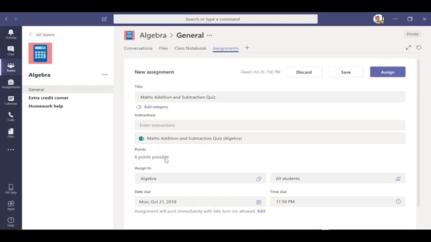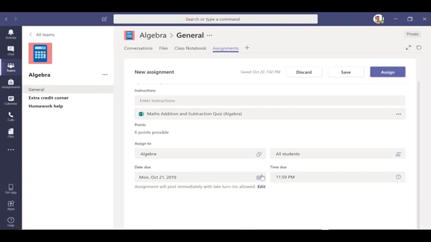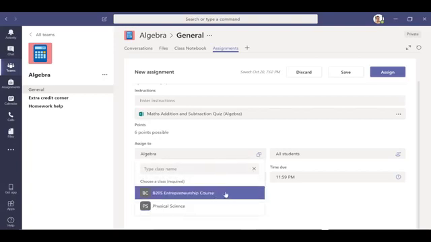If I'd created an assignment, this could have been an essay, for example, and I could have then chosen the amount of points, or if I use a rubric to grade. But because I'm using a quiz in this example, it makes it really quick to save time, where it's automatically picked up the total number of points from that forms quiz that I had pre-created. I can also go over and set the due date. I can set which students that this will be given to.